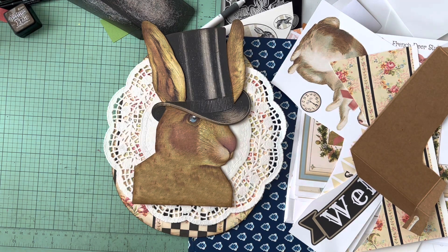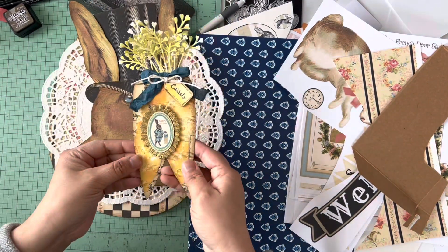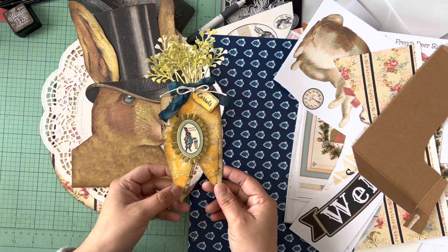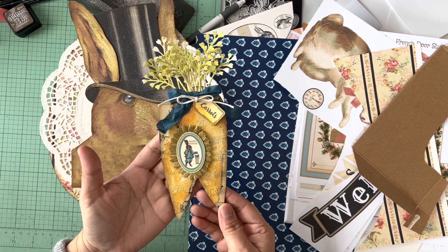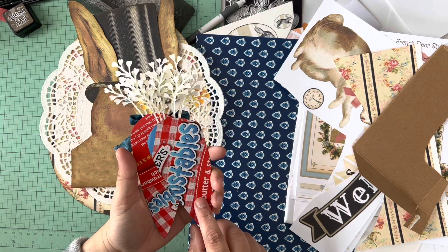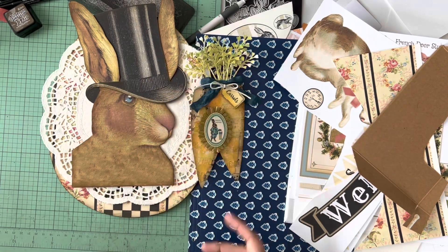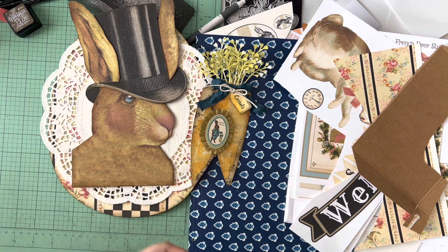She came out with the new design — it's the blue Easter bunny. I shared this little reel on Instagram and I created these vintage-looking carrots out of an Uncrustable box, just for the sturdiness. You could make them out of paper, but that's the reason why I used the box.